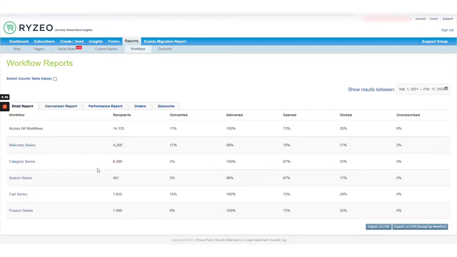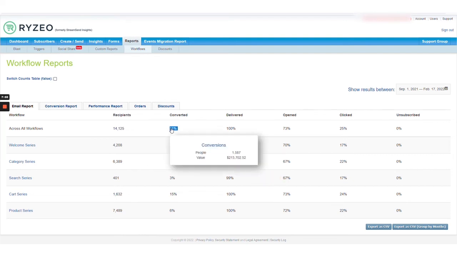All right, and the email report. This shows the performance of the emails. I usually concentrate on these top numbers here. And the way I describe it is customers, this is the number of recipients, that's the unique customer count. For people that were in one or more of these workflows, it's not a subtotal, it just shows unique customers that were in one or more of these workflows down here.